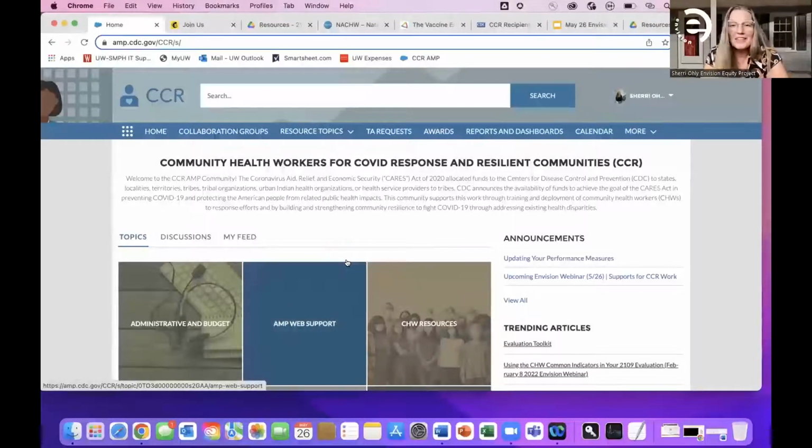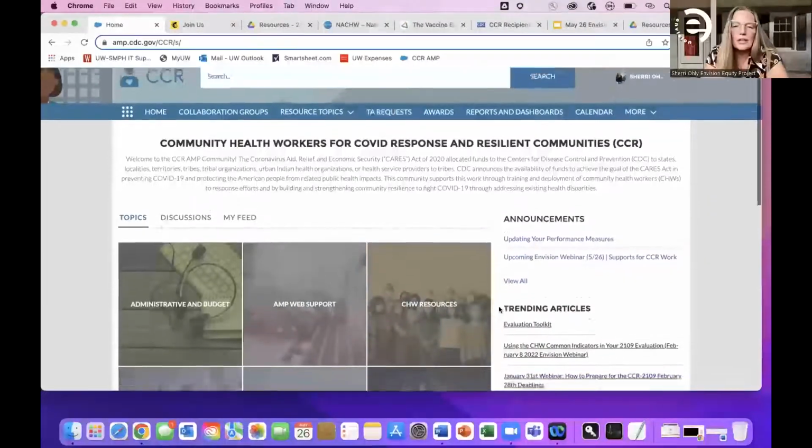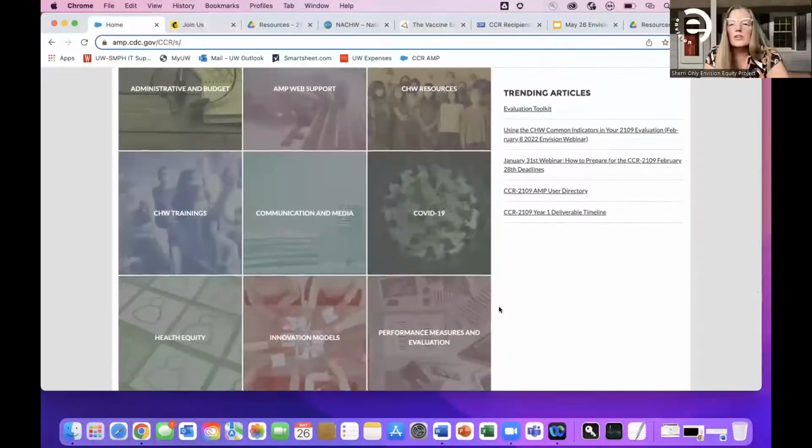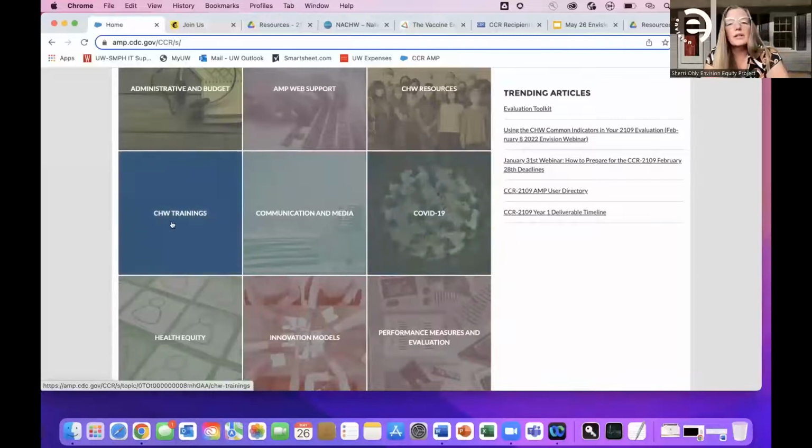Maybe some of you have never seen this before, but when you log into AMP, if you're a grant manager or an evaluator for the recipients, you see these tiles. And within here, you'll find these 9 buckets, places where you find the information. The CHW training, and so all of the pre-recorded webinars that we've recorded are here.